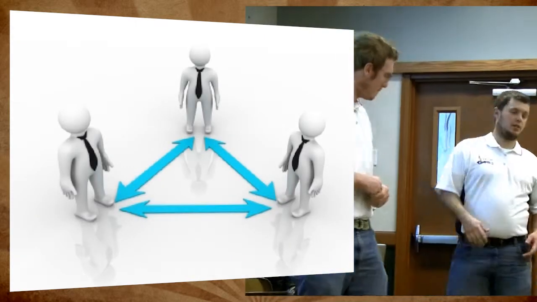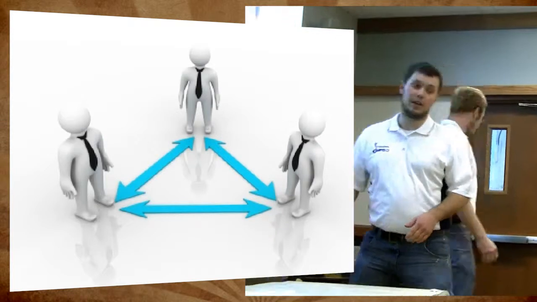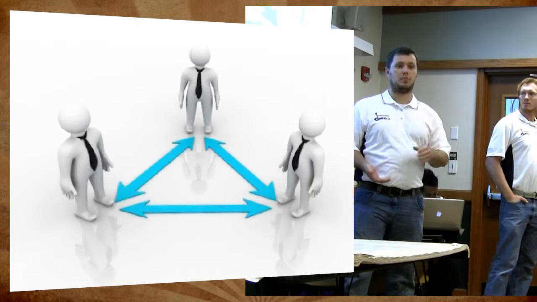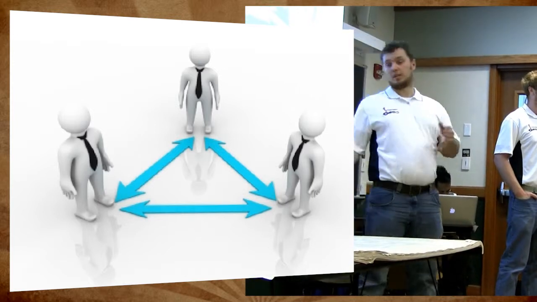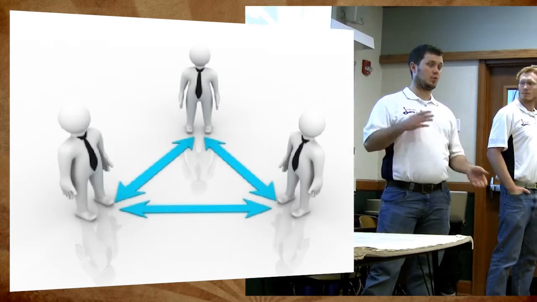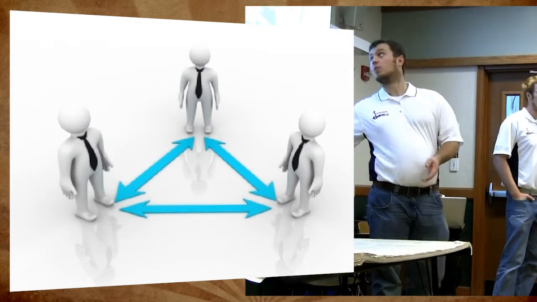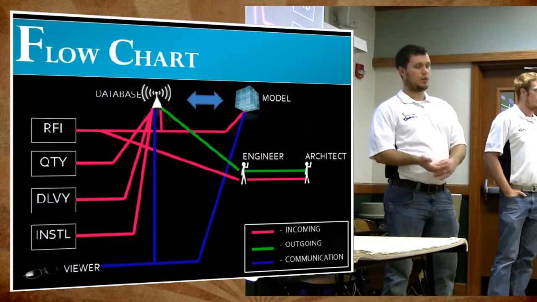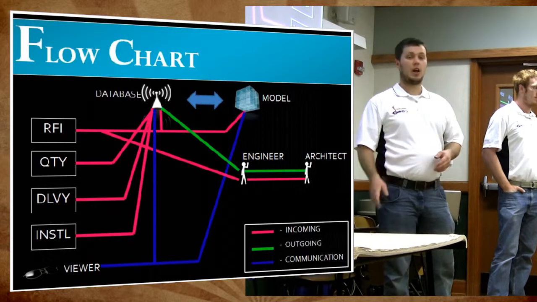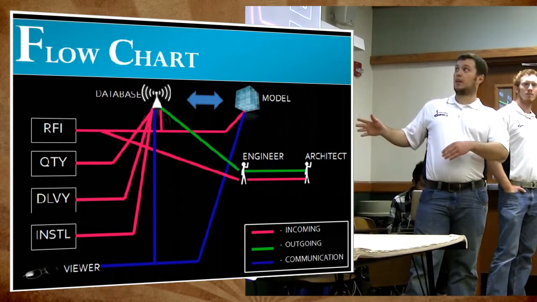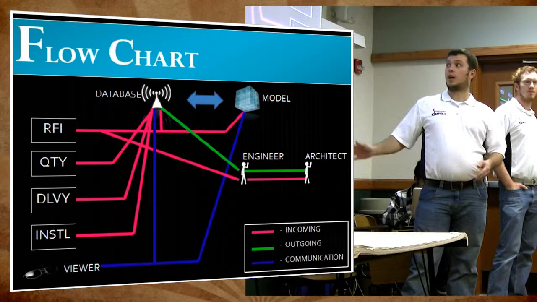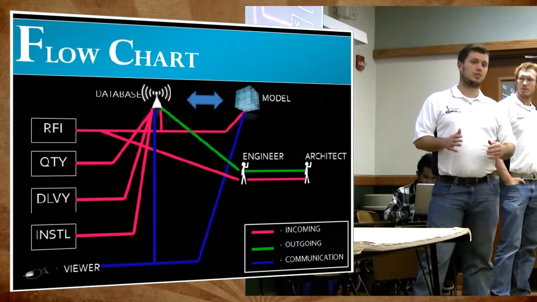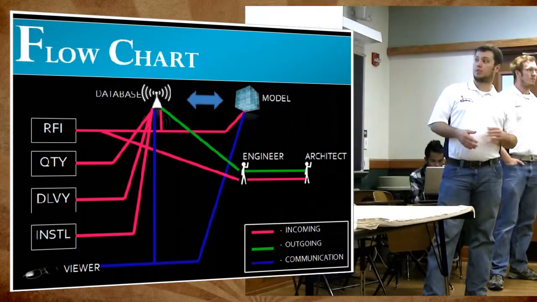All right, why do we need to do this? In the construction industry, communication is key. We have to keep the information flowing from the field to the office at a constant rate so that the building's going up, the road's going in, whatever. This information has to be seamless, so we're trying to close that gap with our application. The information generated from the field, such as RFIs, quantities, and install times, we want to send to a database, some to the model, and get it to the engineers and architects, so responses to questions come back to the field in a timely manner so that things can go up.